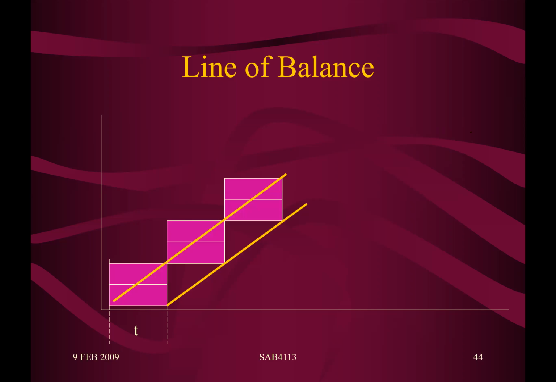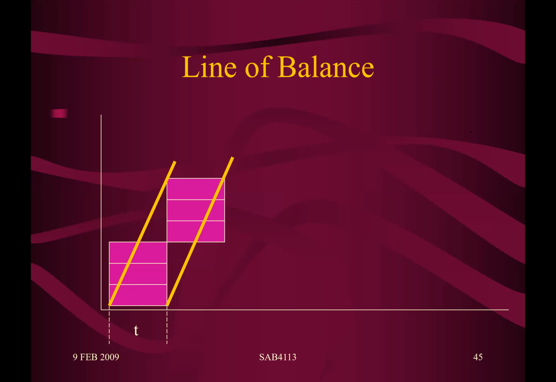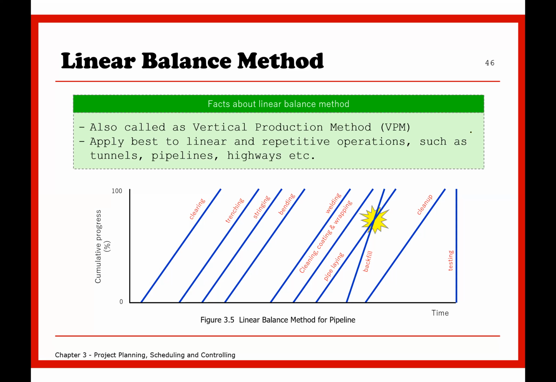So all of the activities, if we can relate them to this kind of linear relationship, we are going to have line after line after line for almost every activity. Okay, but the slope might not be the same. It depends on how difficult it is to construct those activities. So that's why we have a different slope for each line. And based on that slope, you can draw lines that reflect all the activities.